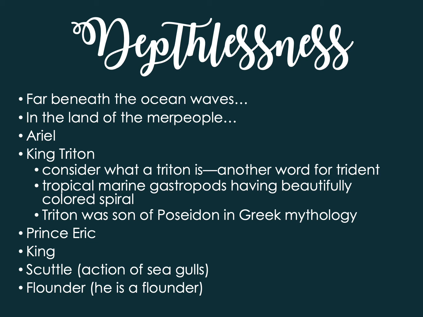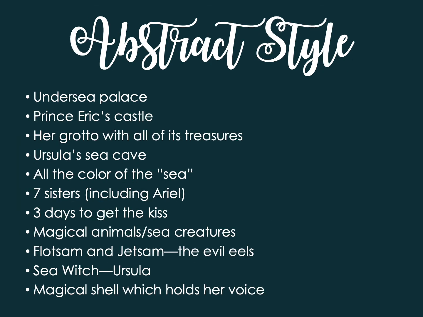All right, let's move on to our third one, abstract style. So abstract style refers to the props that are used in fairy tales, which may include colors, precious metals, and their color and glimmer, castles and their inhabitants, cities and towns, dwarfs and elves, numbers, especially the numbers 2, 3, 7, and 12, magical animals and plants, songs, witches, evil stepmothers and stepsisters, and beginnings and endings. Everything is just kind of abstract and flowy, which is perfect for The Little Mermaid because you've got the ocean waves and things like that.